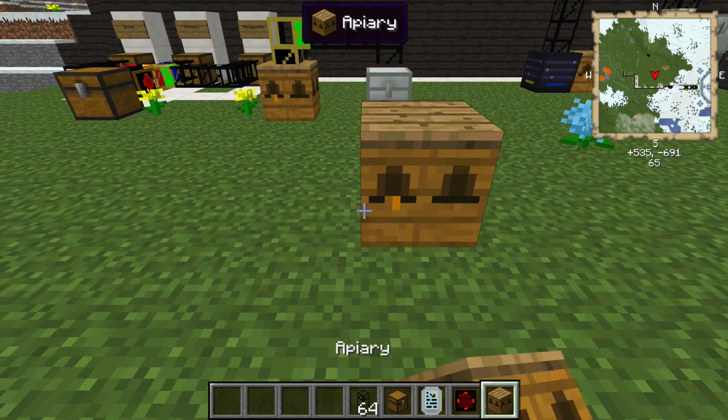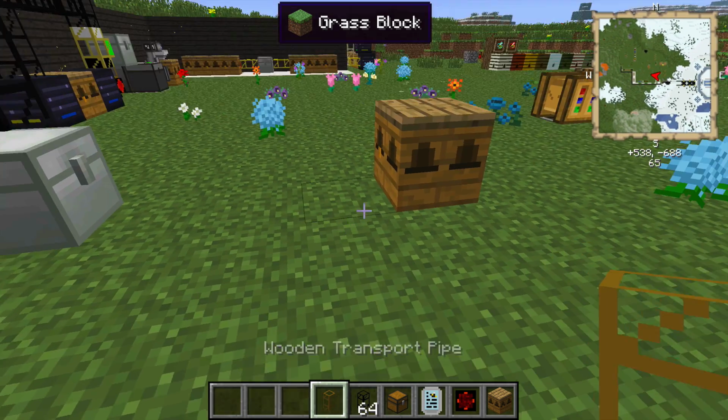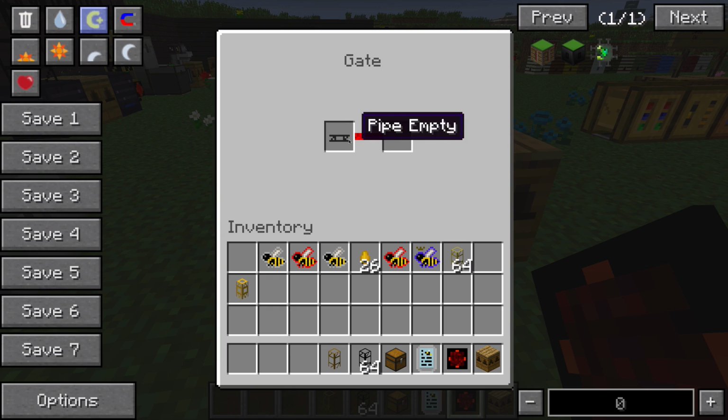And just in case you were wondering, we can go ahead and build one right now. We'll put the wooden transport pipe here. We'll right click, put our Arctic gate right there. We'll set it to redstone off and pulse.